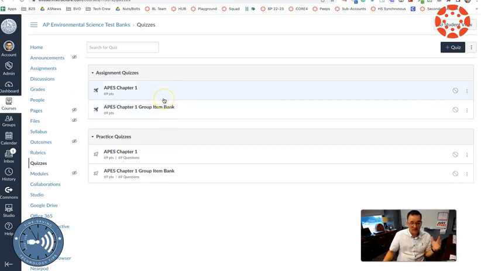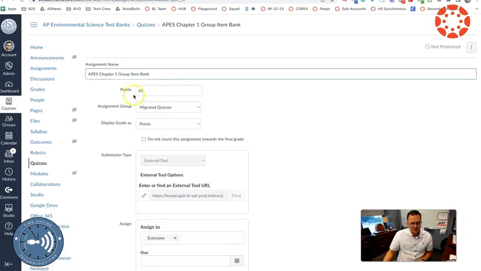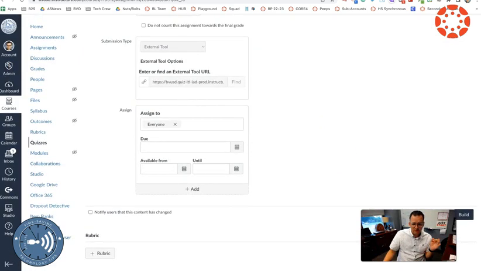All right, so I waited an appropriate amount of time. Here it is as a new quiz because it's dark versus the clear. I'm going to go ahead and open up this new quiz. It does say 69 points. This is giving me hope. Let's scroll down to the build option.